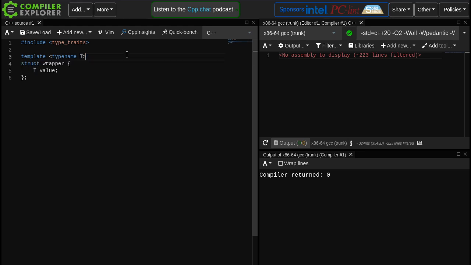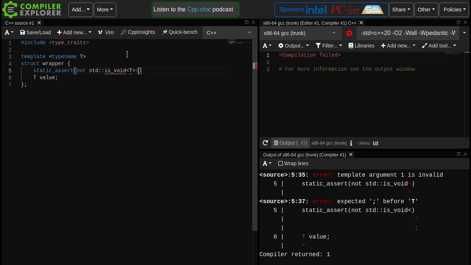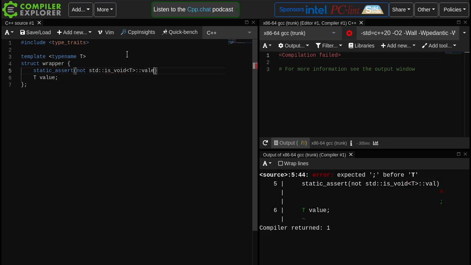Something that's always going to work, even in C++11, is to just use a static assertion. For instance, we could static assert standard is same v, or rather not is void value.